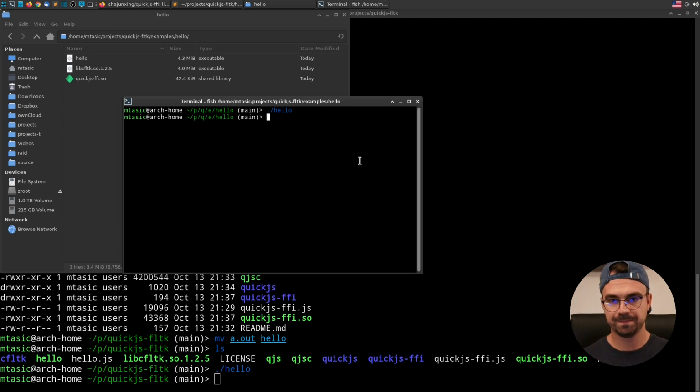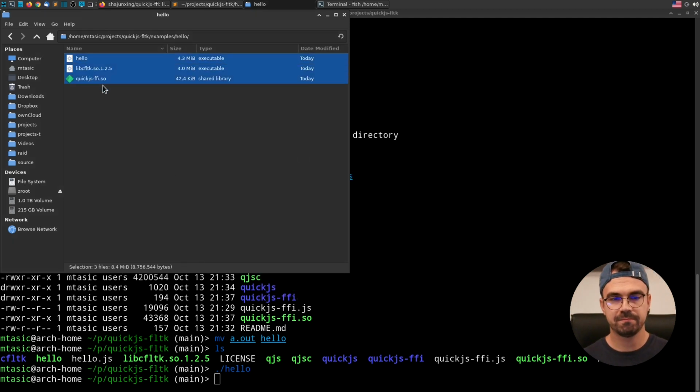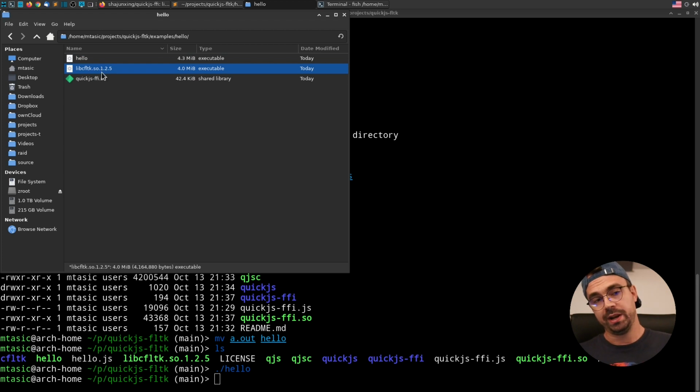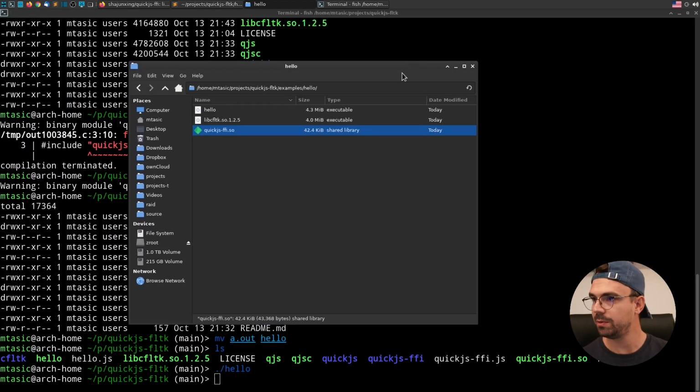There you have it. In total, under 10 megabytes, everything. So one executable file, one shared library for FLTK, C wrap with C, and then we have the FFI, foreign function interface, to interact with that library. Okay, what I don't like, there are a lot of things that I don't like right now, and I want to fix all of them if I can.